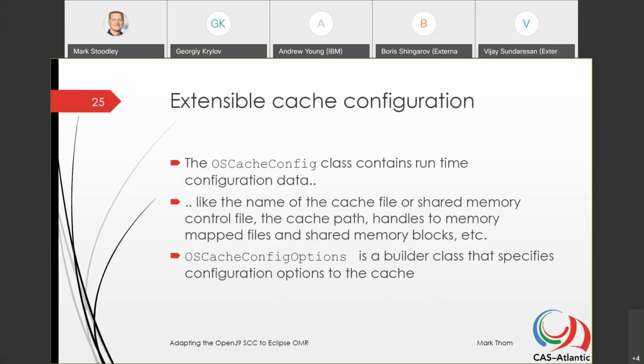So you can use a builder pattern. This is all in my builder class in this concept to specify what the options are, and from there on, internally, the config options class can render those options to a bit vector that's understood by the OMR port. That's all that's really happening there.